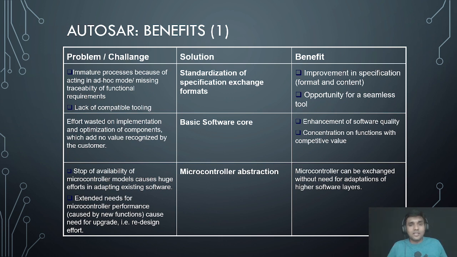But in a classical world, the majority of the time was spent by the engineers doing these kinds of things. Now again, standardization and putting a basic software in place ensured that engineers started spending most of their time thinking about the features and implementing the features, rather than things that did not really matter to the OE.